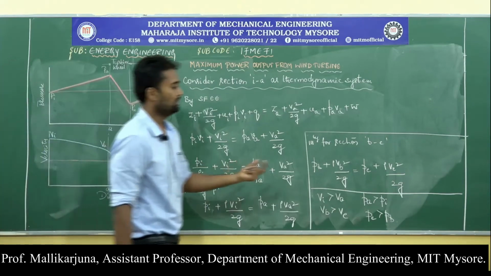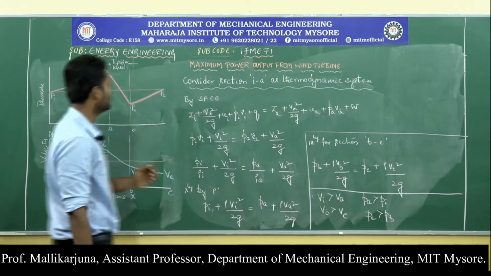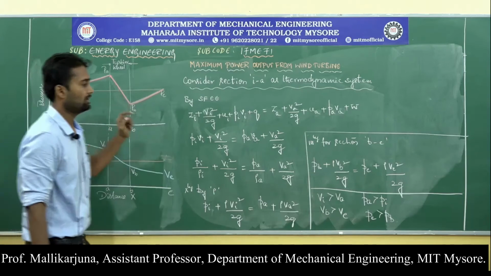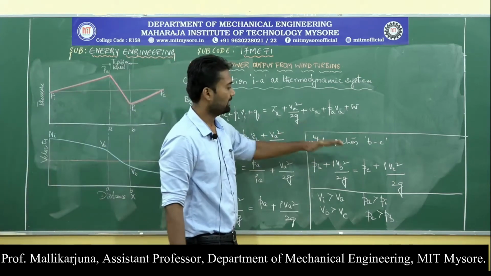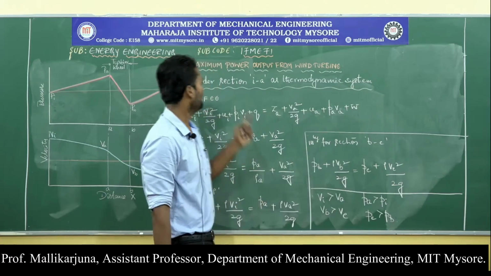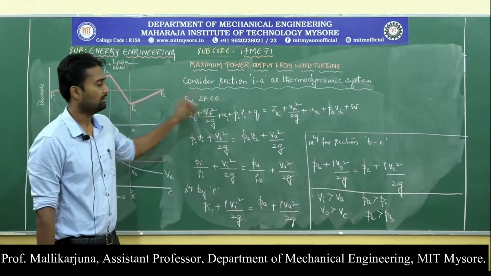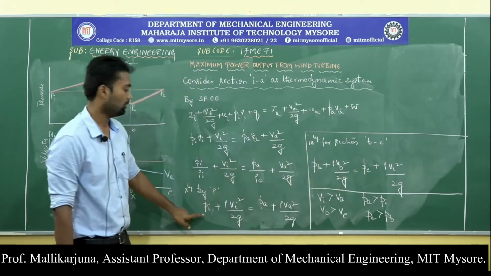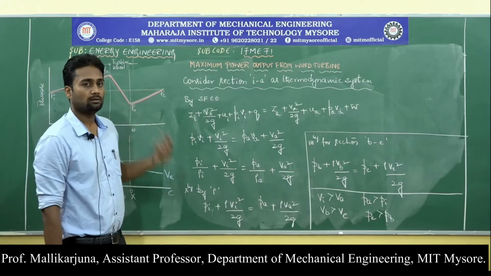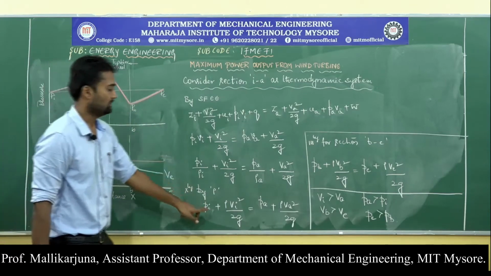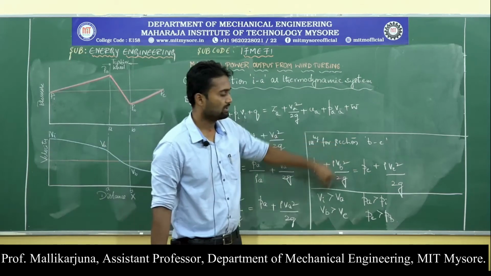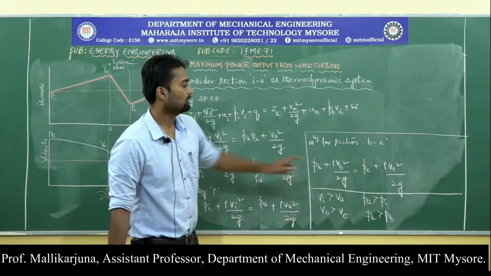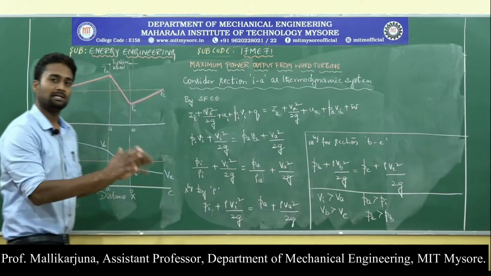And similarly, if I look onto the downstream, what is the section for the downstream? It is B and E, the section between B and E. By considering that also as the control volume, I can apply the steady flow energy equation. Upon the application, I will get the same equation as what I have got for the upstream section. So Pb plus rho Vb square by 2G is equal to Pe plus rho Ve square by 2G. If you look at both the equations, they are of the same fashion.